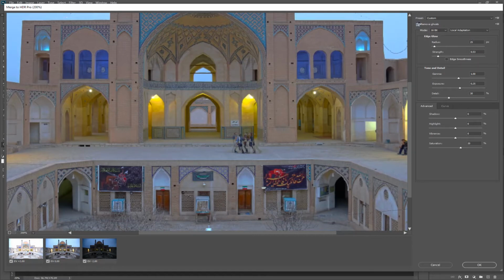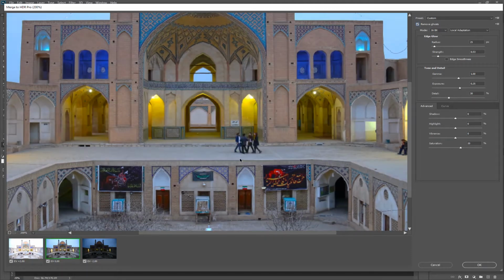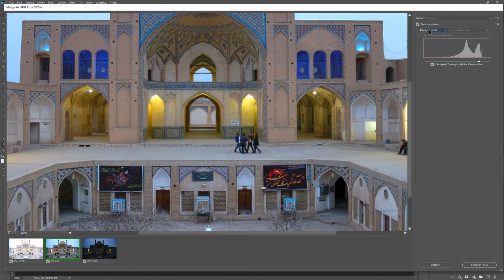So when you click on remove ghost, you can see everything will be sharpened and clearer, because it's trying to remove those ghost images by simply looking at the area where it changes, and then only take out of one image. So what I want to do is take the 32-bit function, and when you go to 32-bit, you might find that there is no way to adjust it here.